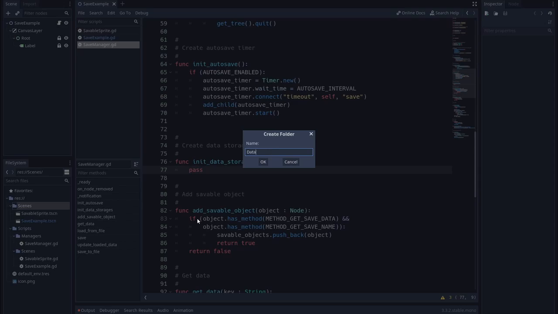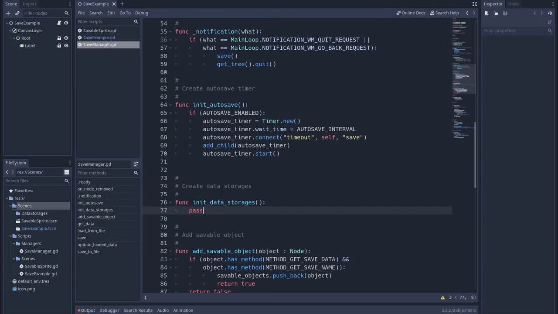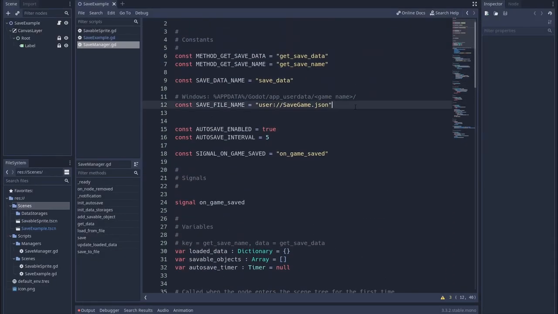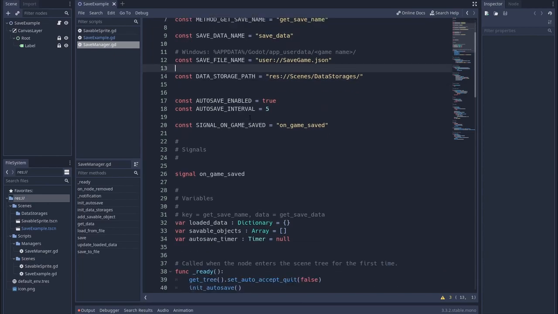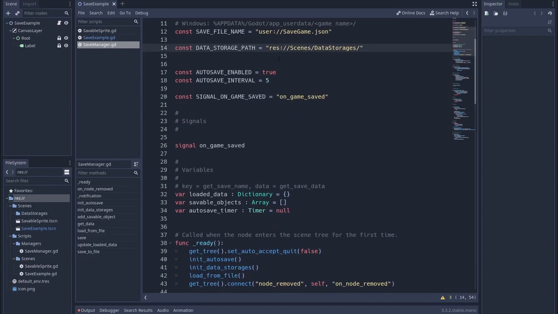Let's make a new function here, and before I do anything else, I'm just going to add a constant with a path. Data storage path. It's res, as you see, top level node res, if you did not know, scenes, data storages, and I add a slash at the end, just so adding a file name after it is easy.